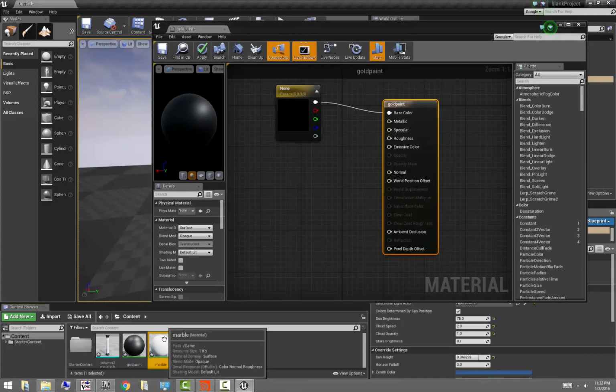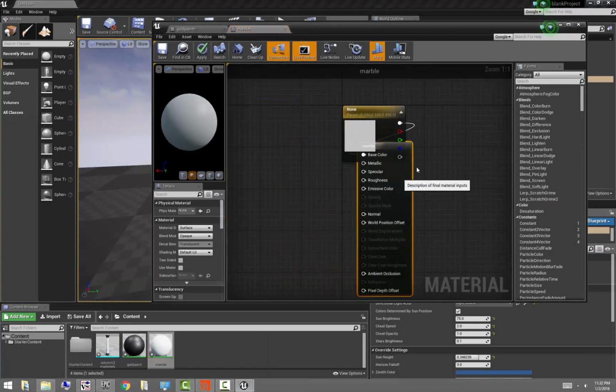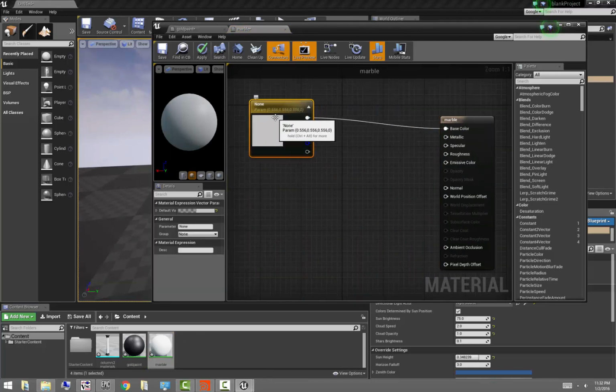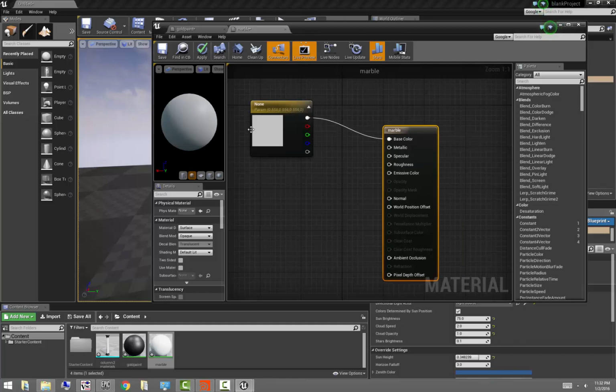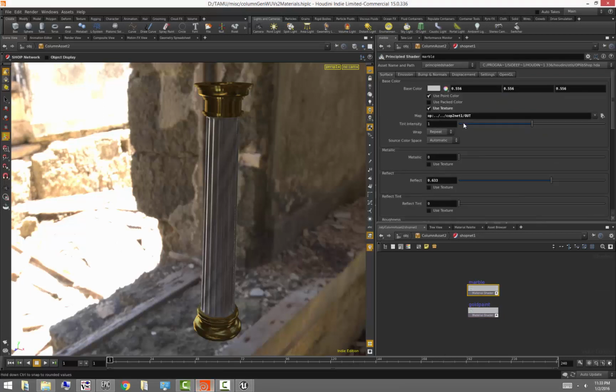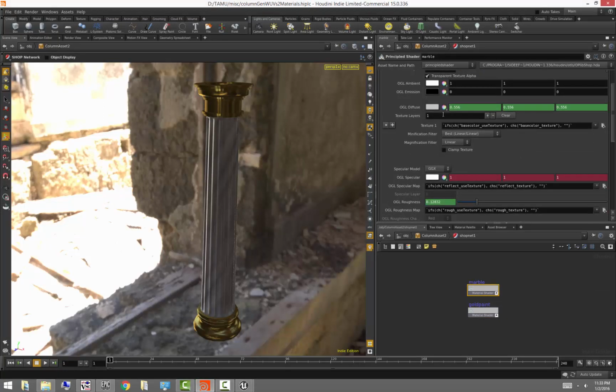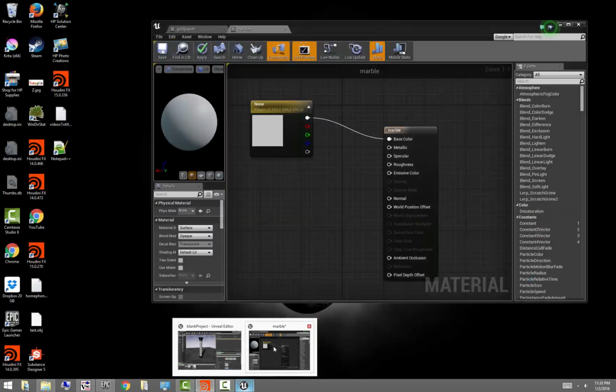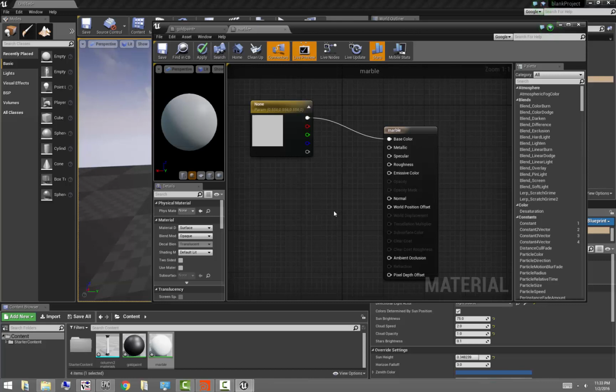Likewise, if we go to the marble, you notice that the marble is picking up the base color that we picked for the marble, that light gray that we had there. And sure enough, if we go back to Houdini, click on the marble, and look at the OpenGL, you will notice that those are the values that we see on the OGL diffuse. So Unreal will try to bring as much of the material data as possible for us. Okay, so how do we resolve this problem?